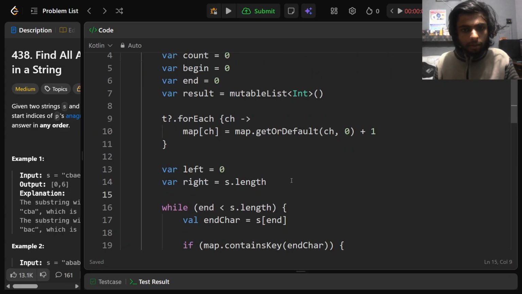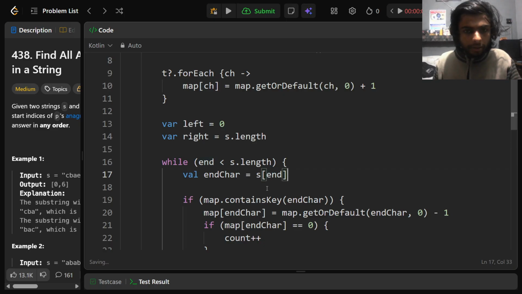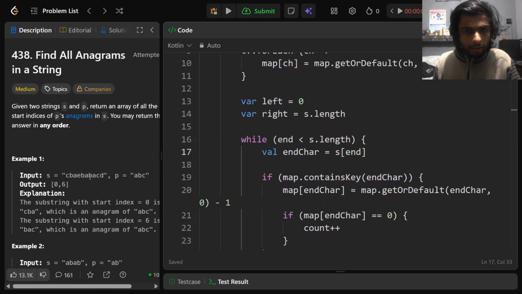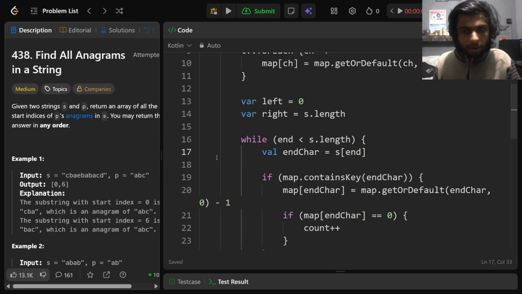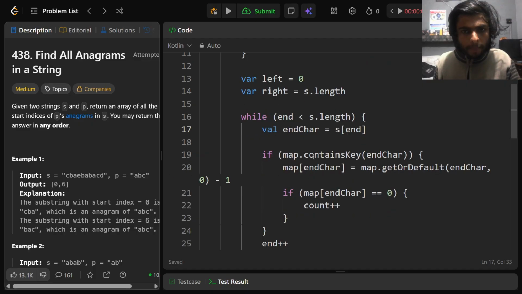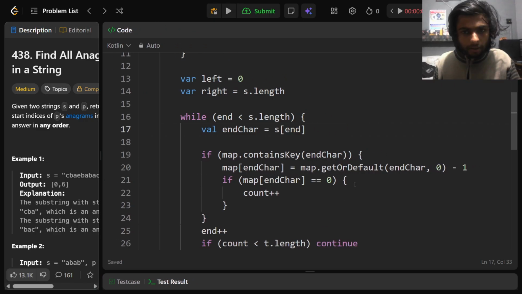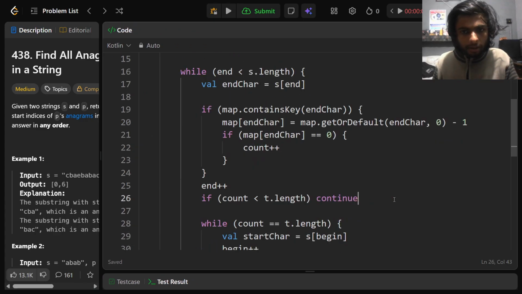Left, right. We need them later, so I start going through the S. Well, if S is present in the map, and also I can just get rid of this as well.